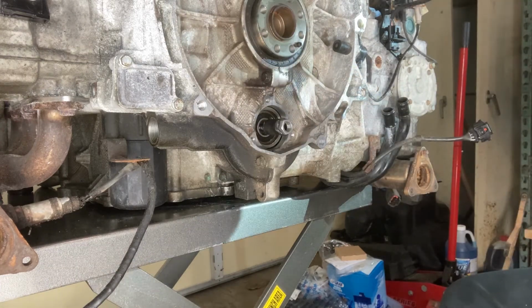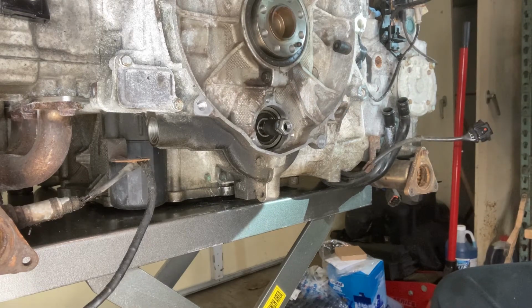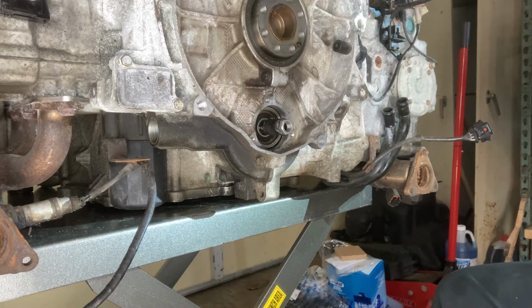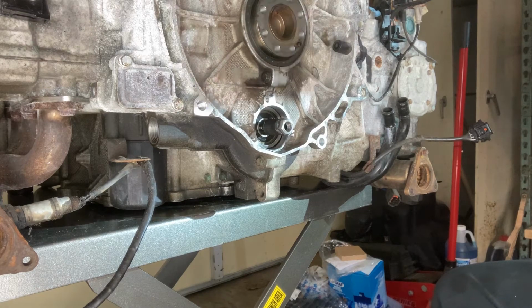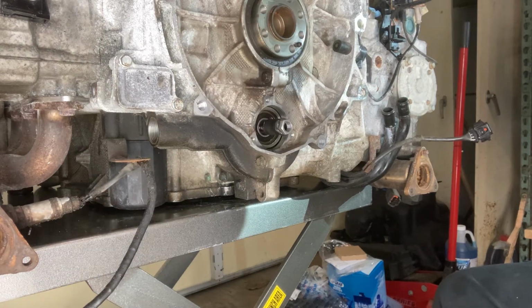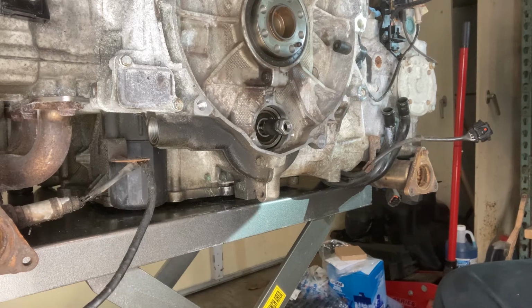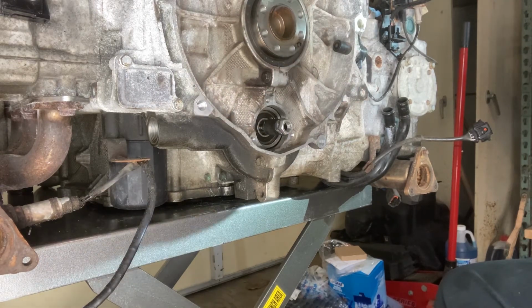And then we have, in the other video, I actually used a ball joint press receiver for doing this instead of the conduit, just because I was at the shop and had one. Thought it might be good to use.